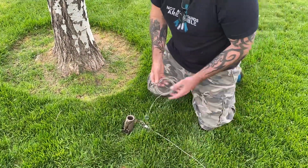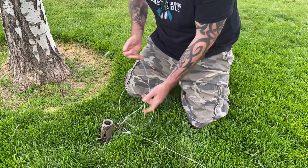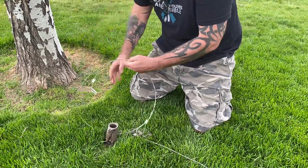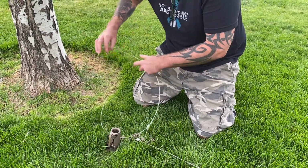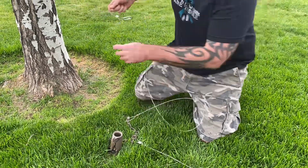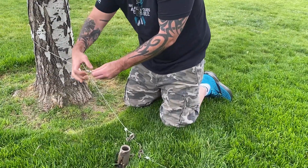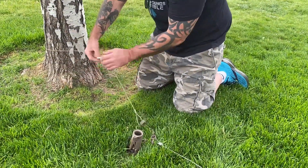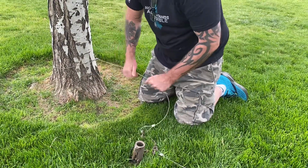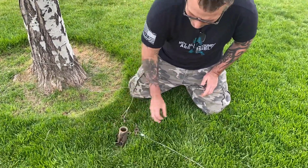And that trap I sent you has a cable attached to it. The cables can get tangled up real easy, but that's why it's coiled up when I send it to you. So you unhook your cable, and then you go around a tree with it, open up your D-ring, run it back through that, and then close it off tight. Coons aren't going to break that. Okay, now once you do that, then you put your lid on.